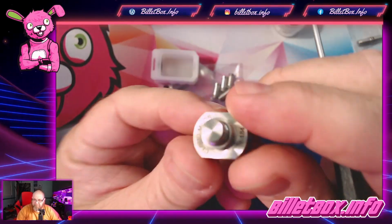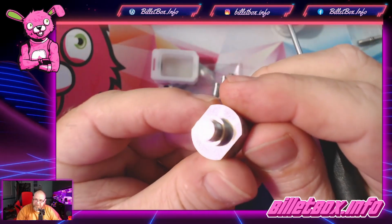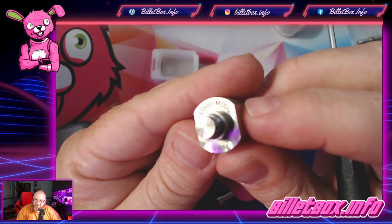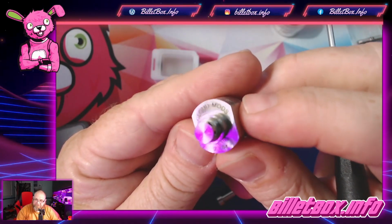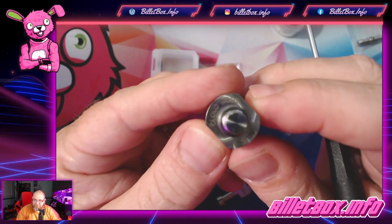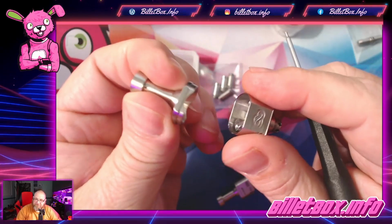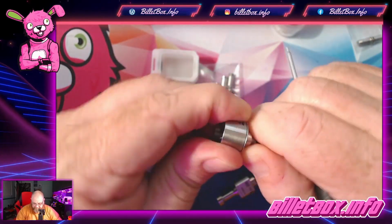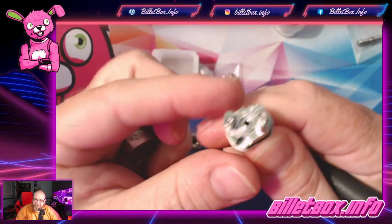And on the very bottom, it says Cloud Mods on that side, and your serial number right there, 2-184. That's a really neat reflection off of my purple lights over there, it looks really cool on that. So you've got this section here, and then you have this section, and then there's your deck.